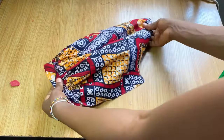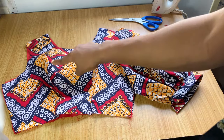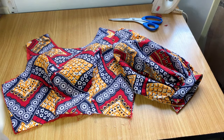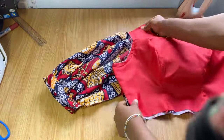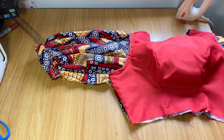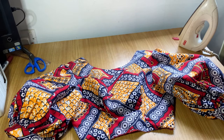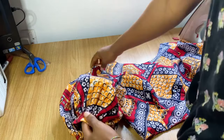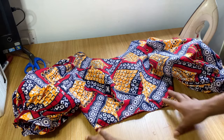I repeated the same process for the other sleeve. Next I attached it to the armhole — this is what it looks like after one side is done and it's really cute. After joining both sleeves it came out very easy to put together. I flipped it to the right side, went to the sewing machine using the stitching allowance I left earlier, joined the sides of the dress, and this is the final look. The balloon effect is showing and it's very beautiful.